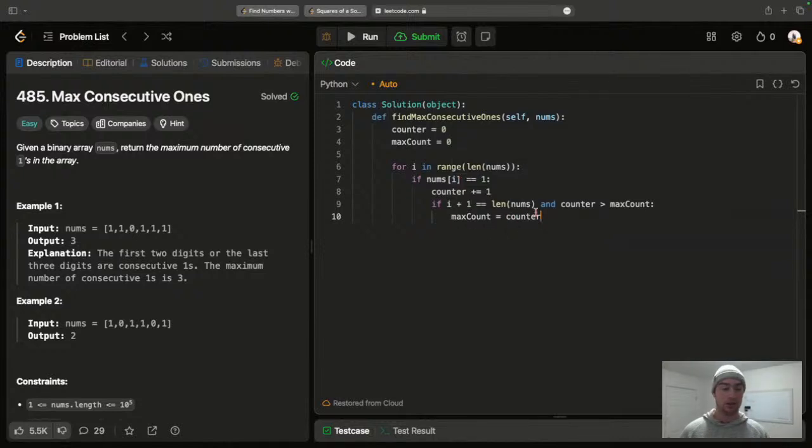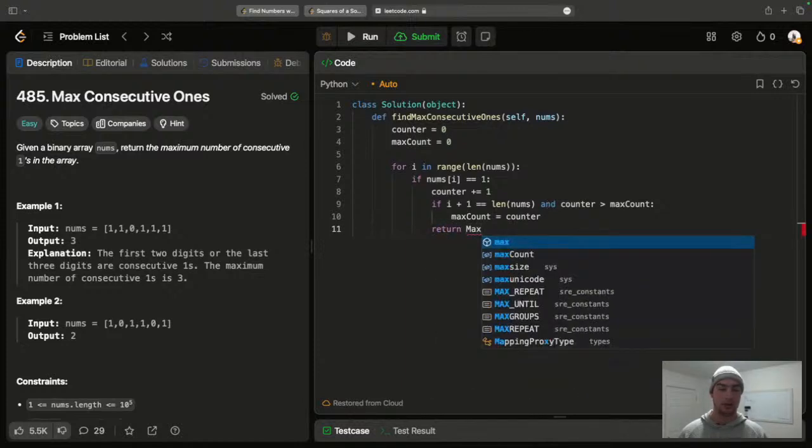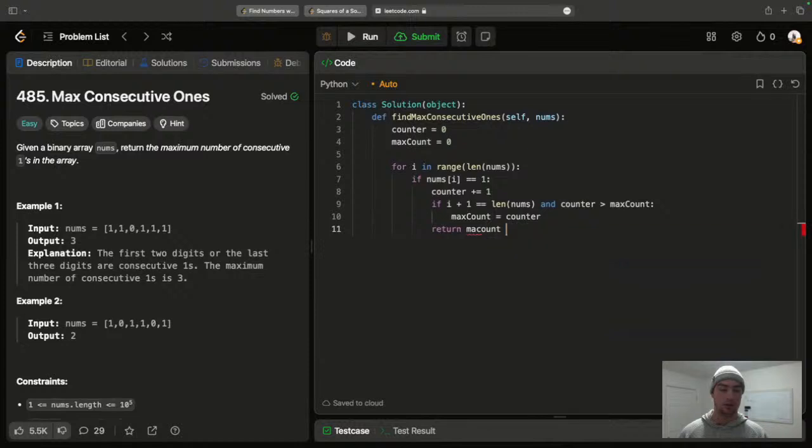We're just going to see if the counter is greater than the max count value. If so, we're going to replace max count with the counter value, and then return max count.